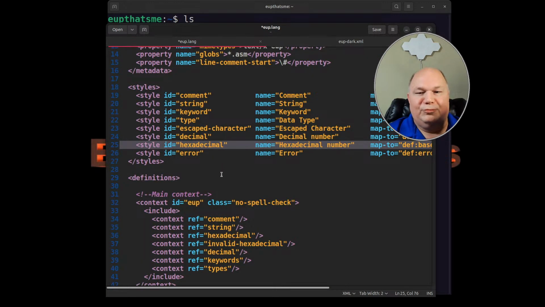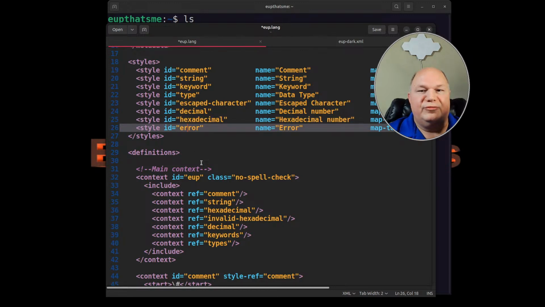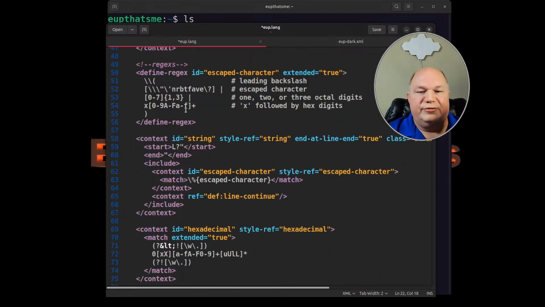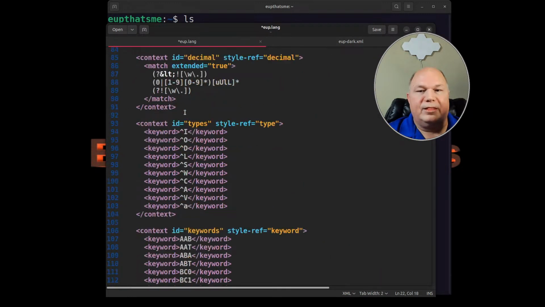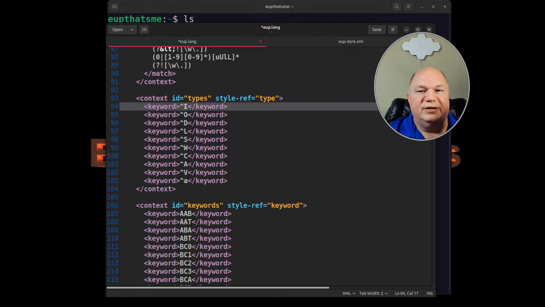So again, let's say, for example, a data type. In C, it's going to be things like char and so forth. In mine, I use the data types to refer to the key letters in the assembly language. So further on down here, we have defined our data types.